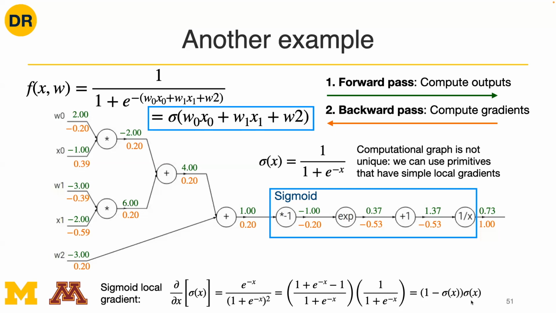Now if you wanted to, you could implement a sigmoid layer and a local gradient update using this equation, which the users of your API could use instead of having to define local gradient updates for all of these lower level operations that get chained together. The point I'm trying to make here is that when you're implementing backpropagation in practice, you can choose what level of abstraction you want. If you want to go down to the absolute lowest level, just in terms of the basic algebraic operations, you can do that. But for the purposes of designing an API, you might choose a slightly higher level of abstraction just for the users of your library.